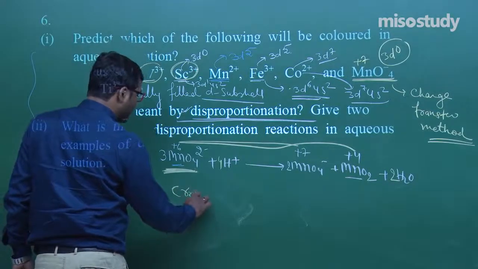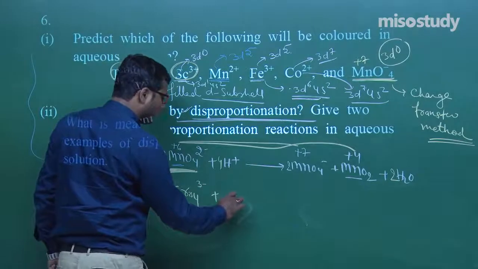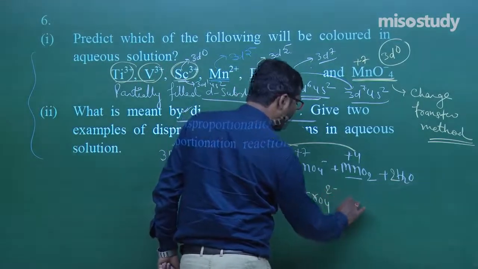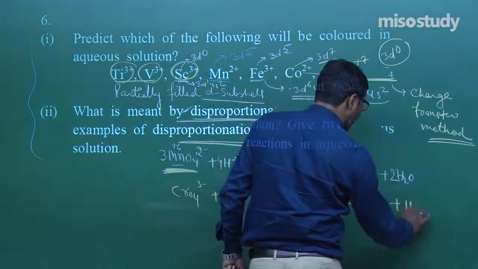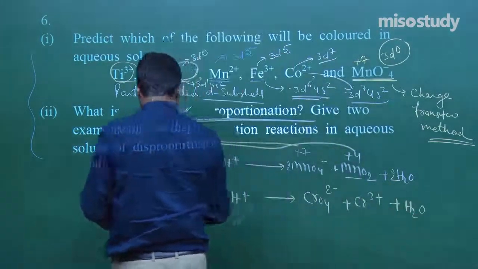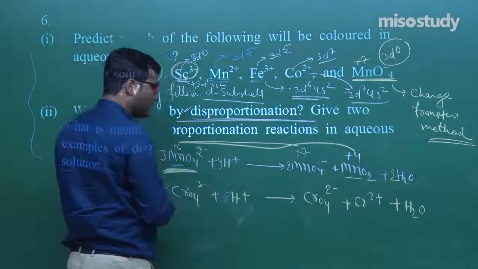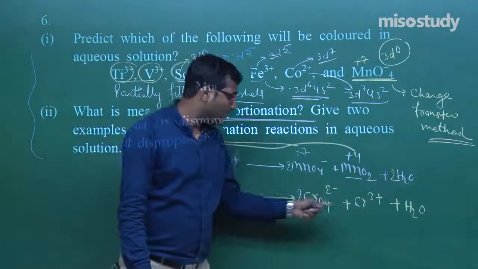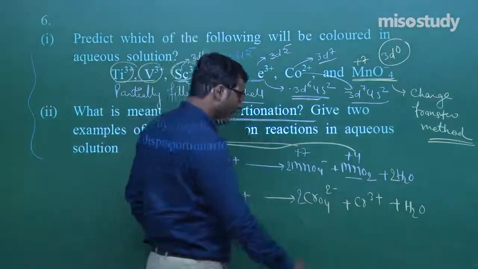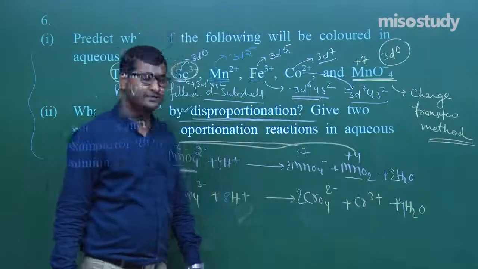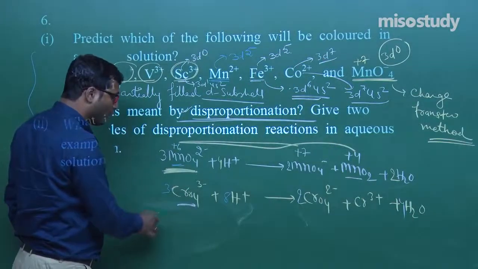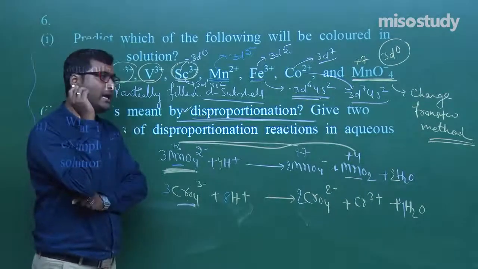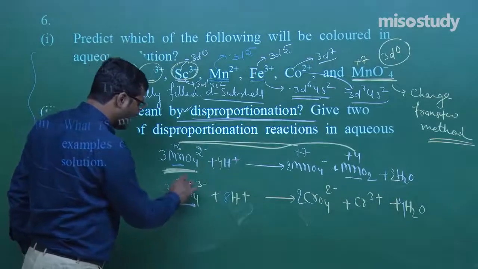Similarly, if I write here CrO4 3 minus plus H plus, it gives CrO4 2 minus plus Cr3+ plus H2O. Clear to you? Now balance here: 3, 8. Now put 2 here. Now check: 4, 3, 12; 4, 2, 8; 8 and 4 is 12. Completely balanced. Now check it out: in CrO4 3 minus, chromium has oxidation state, tell me, 4 times 2 is 8, so plus 5 oxidation state.